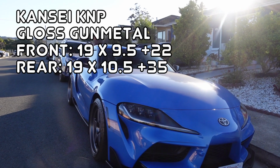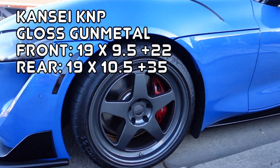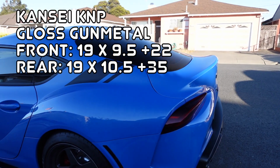Very happy with it. I did go with dark gunmetal. I was a bit nervous at first, not going with black anymore, but I think it has a nice little contrast to it. So I am pretty happy about that. So let's go into the Supra and talk about some other things.